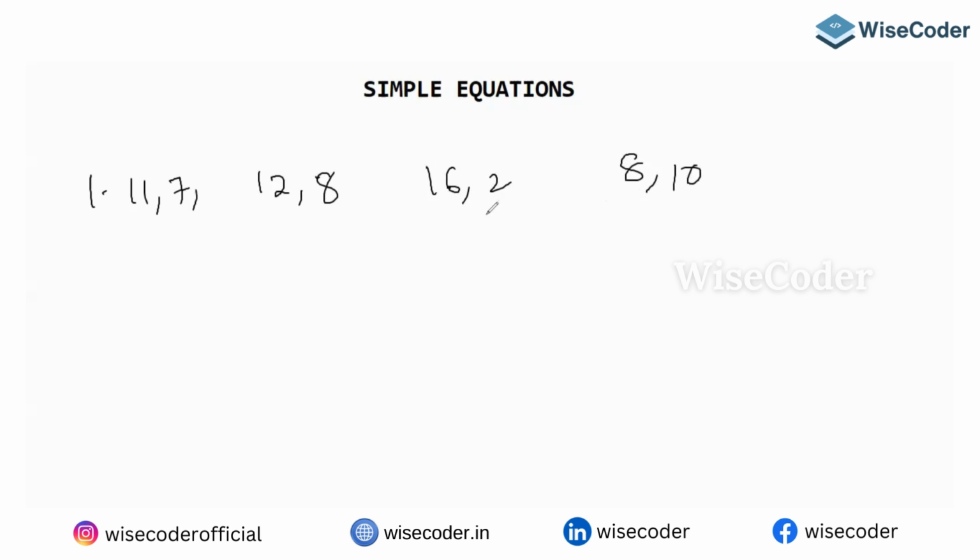What is the question? The sum will be 18. Here the sum is 18? No, eliminated. Here 18, yes. Here 18, yes. And the next one is what? The difference is 4. 11 minus 7 is 4, yes. 16 minus 2 is 4, no. Then the answer is what? 11 comma 7. Okay, next question. Please write it down.